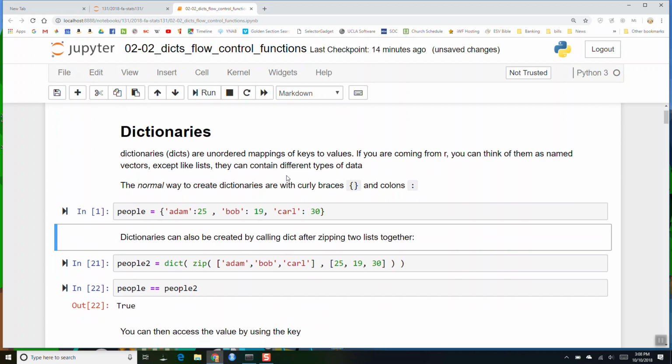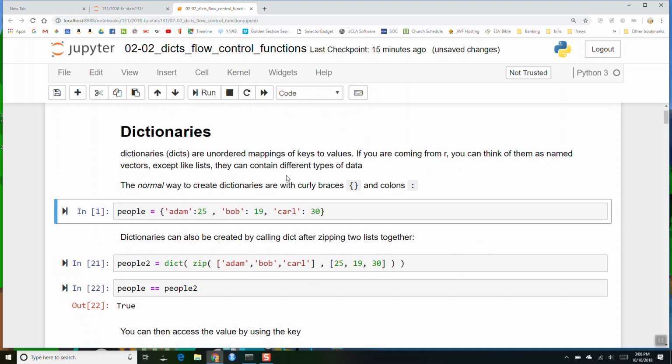In R you had something similar. You could take a vector and name it, and then reference items in the vector via name. Dictionaries are similar, except you can actually mix up the kind of values in there. The normal way is you use curly braces to say I'm going to make a dictionary, and then you use a colon to associate a value with a key.